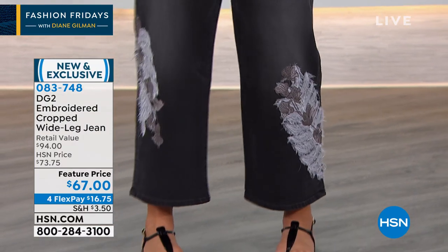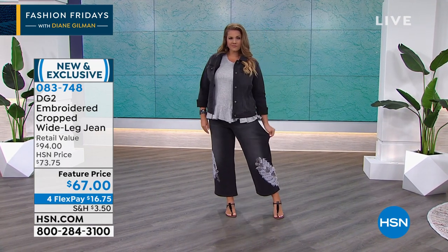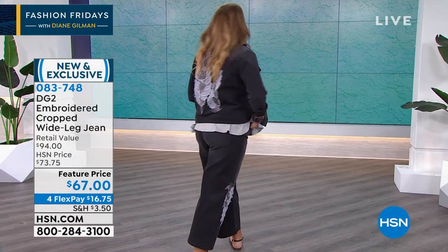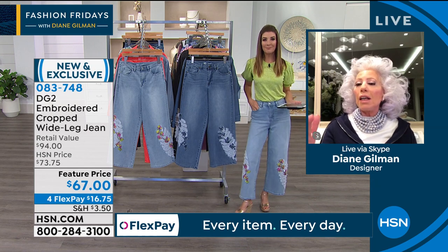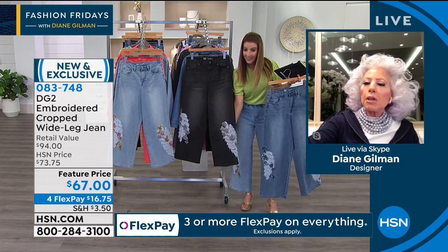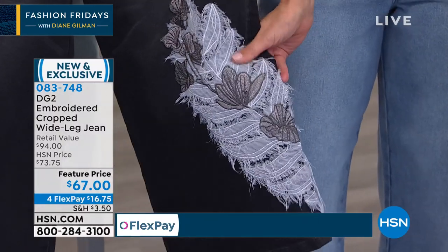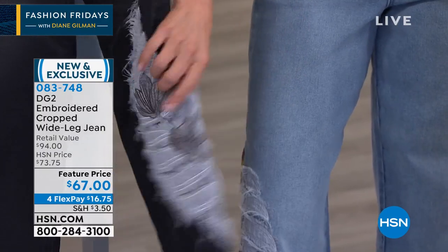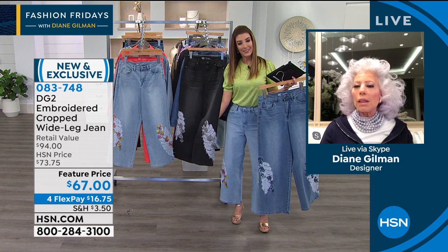You can paint a mood or applique a mood onto denim — like these tropical leaves with incredible dimension and flowers on top. It's sophisticated yet unique. Where would you ever find something like this except a high-end boutique for hundreds of dollars? So much of what's on here is done by hand — you sew the jean up, put it on a big leg sleeve, and then apply the applique because it goes around the side seam. We don't want to do anything easy — we want to do everything complex and high end.